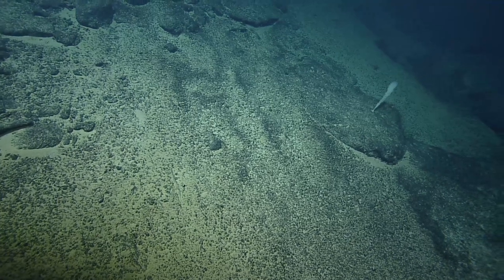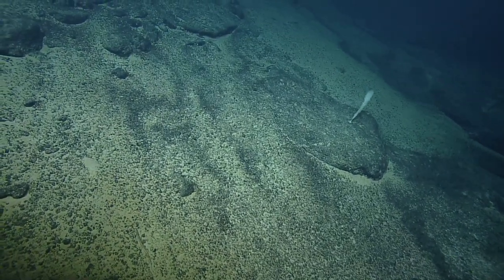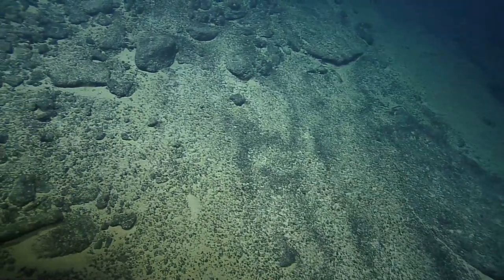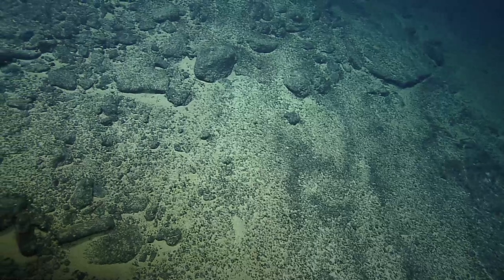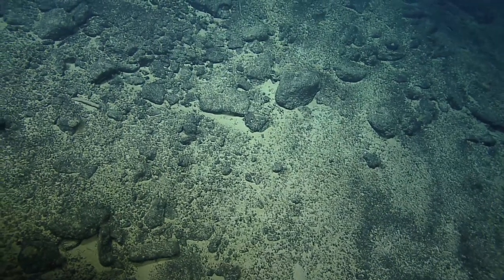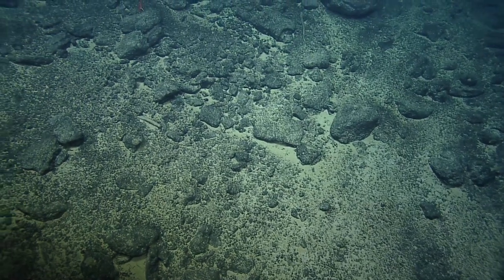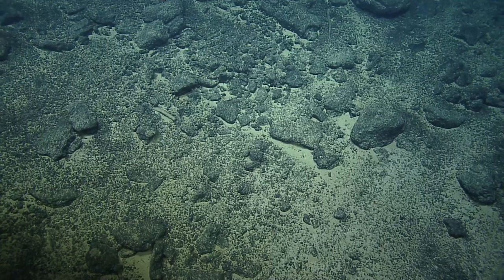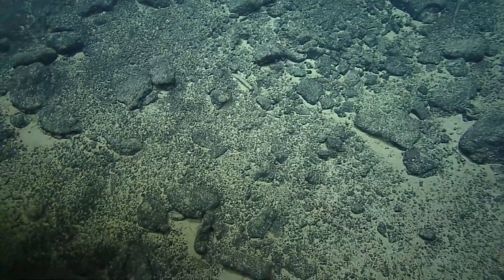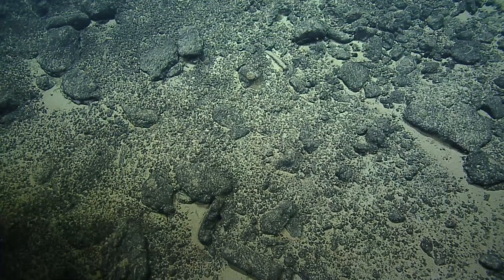And we just printed one out. In fact, if you'd like to take a look. So these 3D models allow us to take the flashlight that you're seeing now and look at 100 by 100 meters, or we went 1.5 kilometers up a slope, and we now have all that 1.5 kilometers in one major picture. It allows you to really get a sense of what the scale is and put it all together. So it's like a puzzle. You take this puzzle and move it forward, and you see the big picture at the very end.